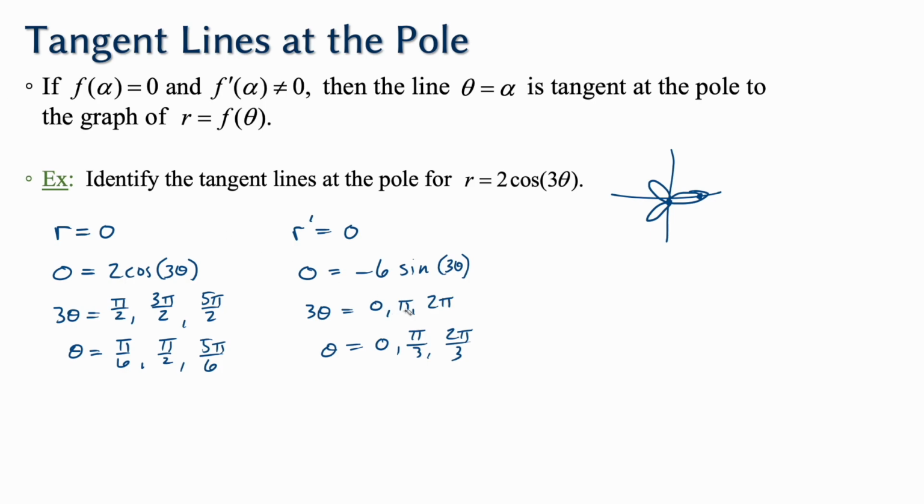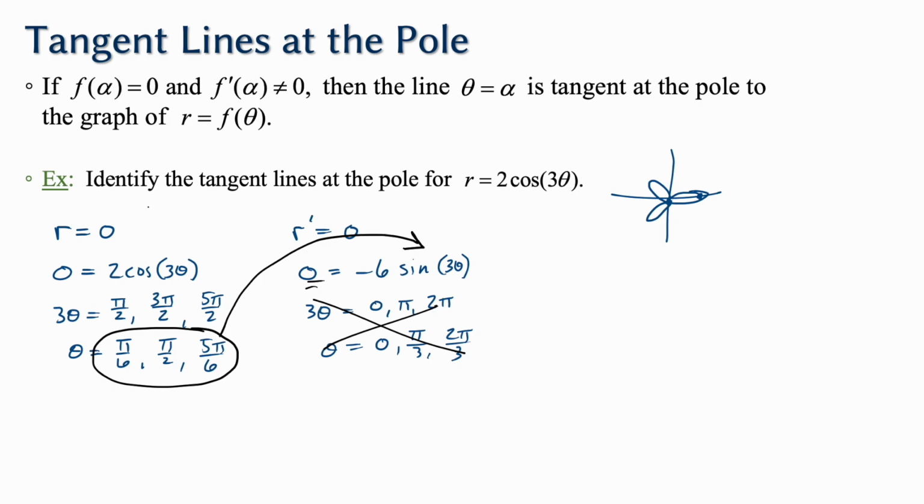Now, another thing I could have done, to be honest, was I could have just said, you know what, let's not even worry about doing this. What you could do is just take the places you're considering and ask yourself, when I plug it in here, does this equal 0? And again, none of those would make it equal 0. So we don't need to worry about that at all.